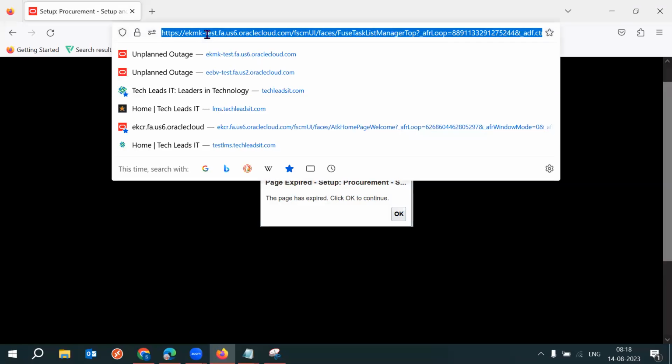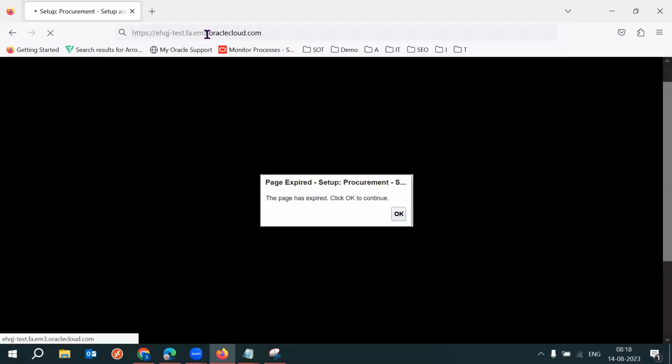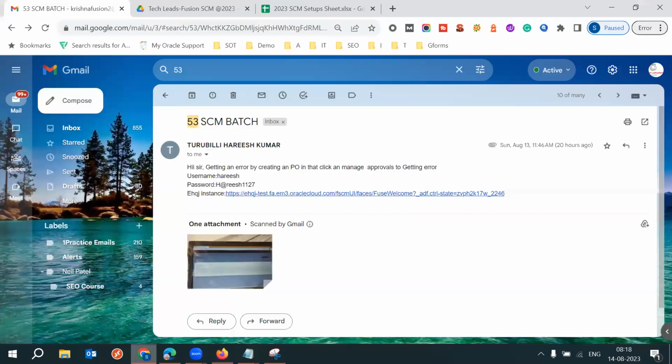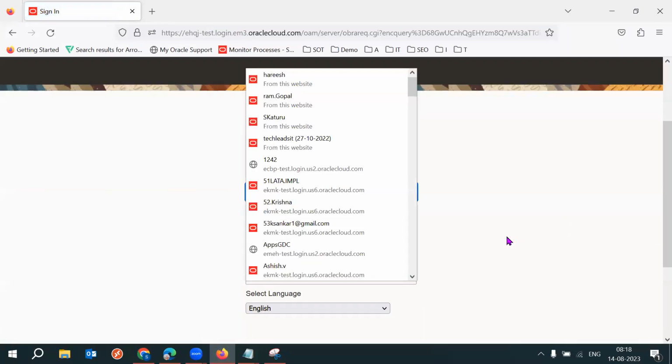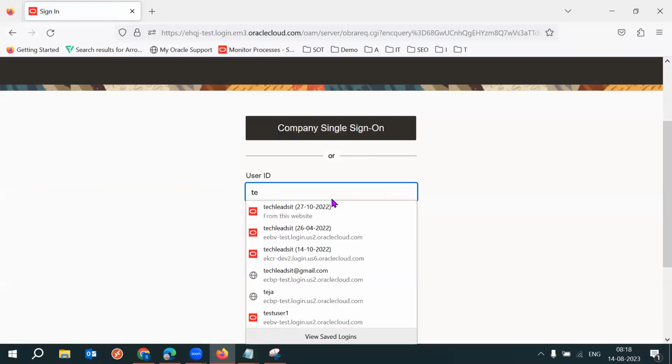Is anyone facing this problem in HQ's instance? Yes, sir. I've been facing this today. Yesterday I created it, it was okay. Sometimes, if somebody is disabling it, then also we can face this. Yes, sir. Someone may have changed something.